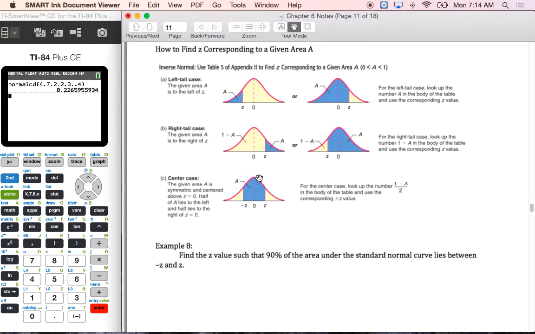Now if you want to find your A value, you've got these three pictures here that will help you. If you're shading to the left, you're going to just do what we just did. If you're shading to the right, the first step would be to take 1 minus whatever the decimal is, then find it in your table. If it's between, you're going to take 1 minus your decimal divided by 2, you're going to find that value inside of your table, which is what we're going to be looking here at example 8.